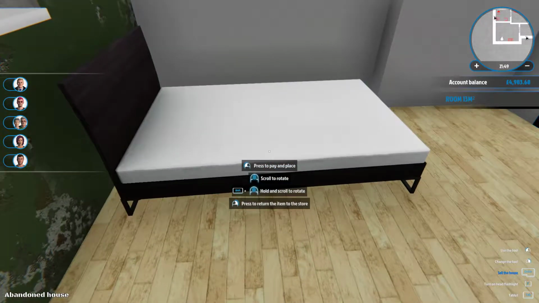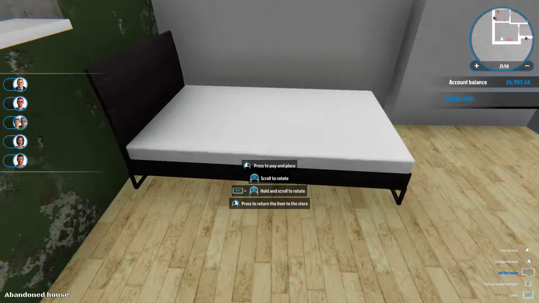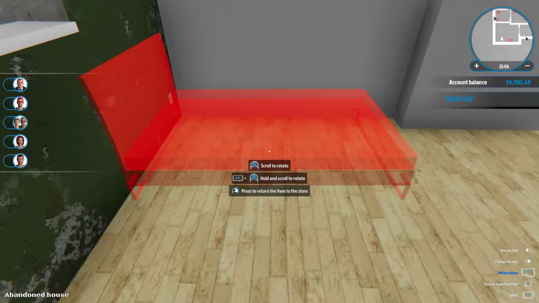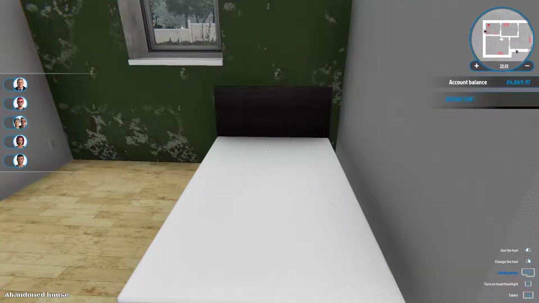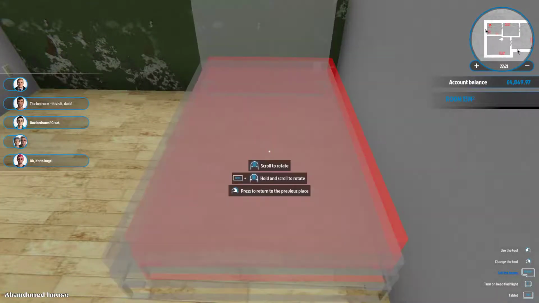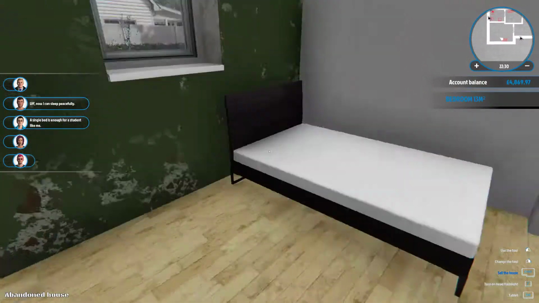Hold and scroll to rotate. Is that it? Ooh, you're annoying me. Get there. See, now that looks straight, but it's actually not. Come on, that way a little bit. Wow, that is really not straight. It's either that bed, that the walls are out, or the bed is out. I can't figure out which one it is. Oh, well, that'll do. I'm not looking at it.